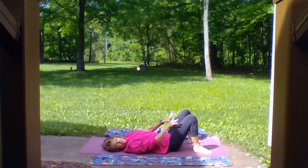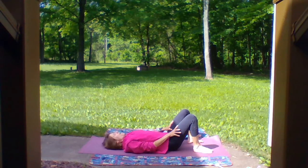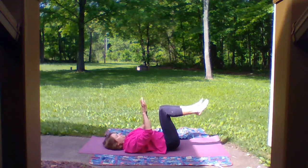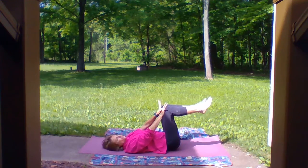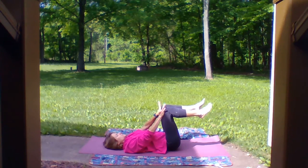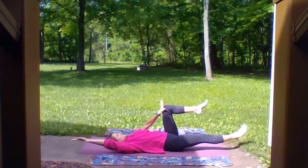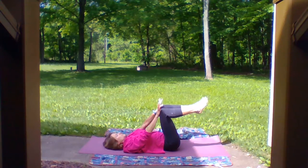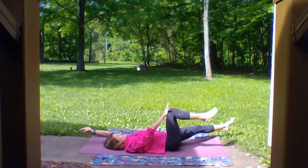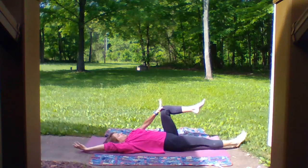All right, we get to do our knee presses one last time. Okay. Knees up. Hands on the fronts of those knees. Ready, get set, inhale, lengthen the right side, pressing the left, exhale, right side back together, inhale, lengthen the left, pressing the right, exhale, back together, with the breath a few more times.